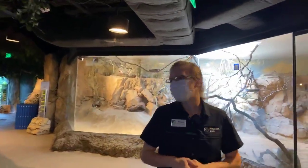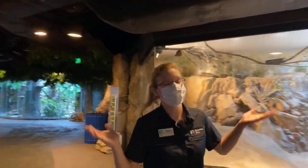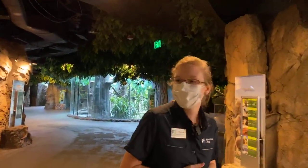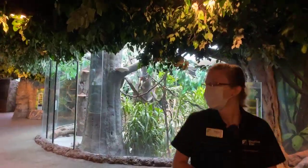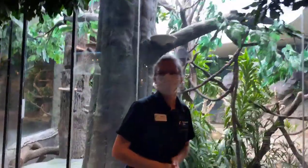So we're going to move on over here to our rainforest exhibit now, also still in the Natural Encounters building. Sydney will be talking to you a bit about our golden lion tamarins and saving their species in the wild as well. They're going to have all kinds of fun treats out there, so hopefully you guys will get a nice close-up look and see them. And if you guys have any more questions about Hurao, as his trainer, I'm happy to answer them. Sydney to Ashley, you can put the food out.